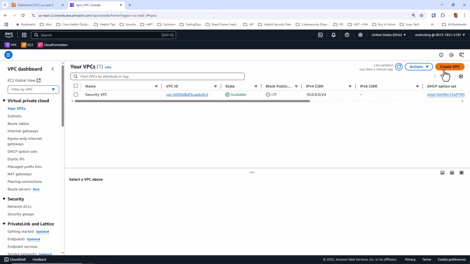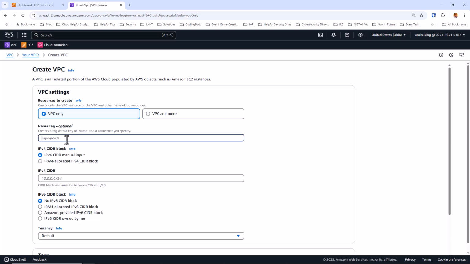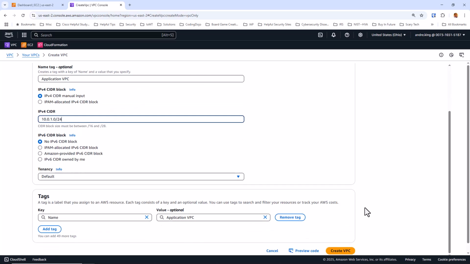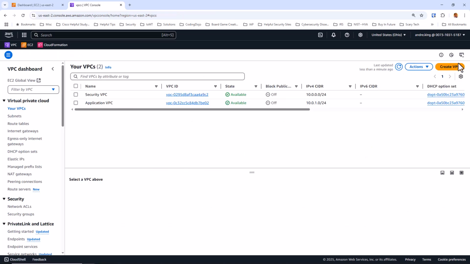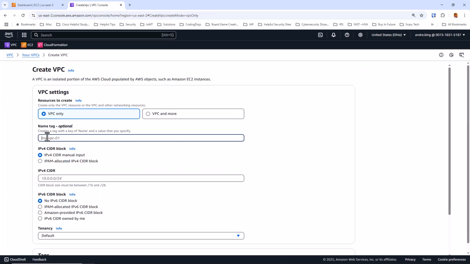We'll go back to Your VPCs and repeat that process twice: Application VPC, and once more for our Security Tools VPC.